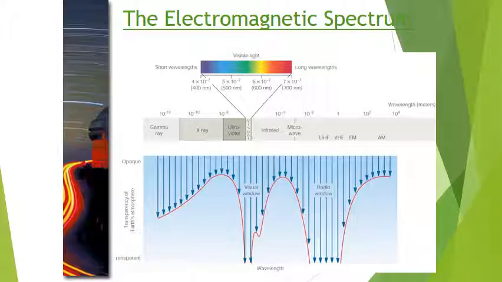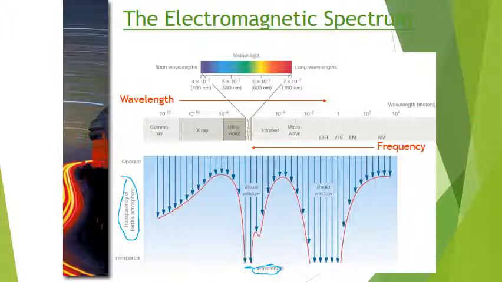Even if you were Geordi LaForge, it would do you precious little good here at the surface of the Earth because the Earth has an atmosphere. And what this graph shows you is the transparency of the atmosphere with respect to wavelength. So it turns out that even if you had the capability of seeing all these different wavelengths of light, you wouldn't see them all if you were at the surface of the Earth. Why is that? Because the Earth is only transparent to a couple of windows. One window is right in here in the visible wavelengths, and then there's another window here in the radio wavelengths.